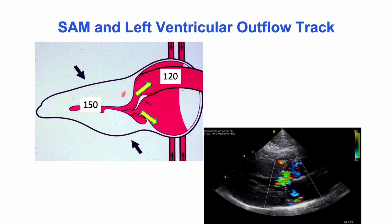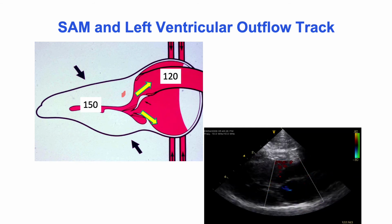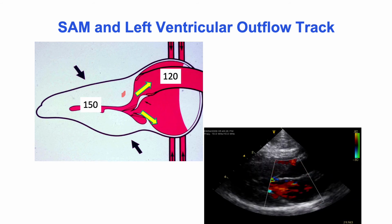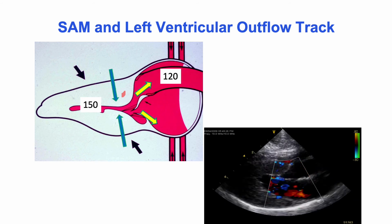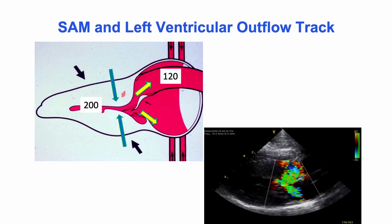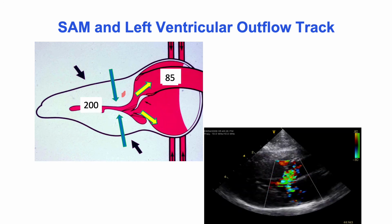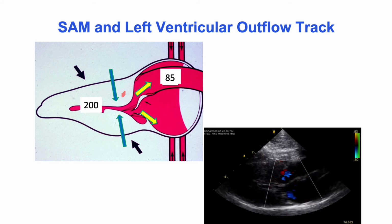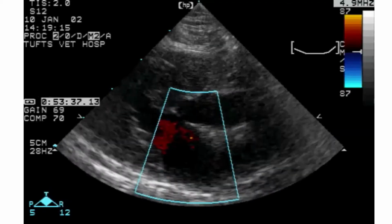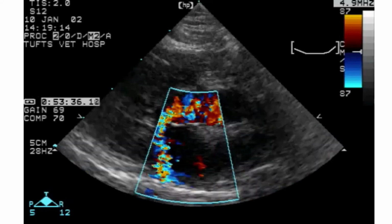So on this echo with the same orientation, we can see turbulence in the aortic outflow tract as well as evidence of mitral regurgitation. And it's generally thought that in cats that have LV outflow tract obstruction, you should try to avoid giving positive inotropes. If you give a positive inotrope and you increase the vigor of contraction, you might worsen the obstruction to the outflow tract, which might raise the pressure in the left ventricle and cause it to work even harder, or potentially might even result in hypotension. So many people have advocated that you should use caution with use of positive inotropes in cats with clear-cut left ventricular outflow tract obstruction. Here's another cat with left ventricular outflow tract obstruction, and we can see turbulence in the aorta and secondary mitral regurgitation.